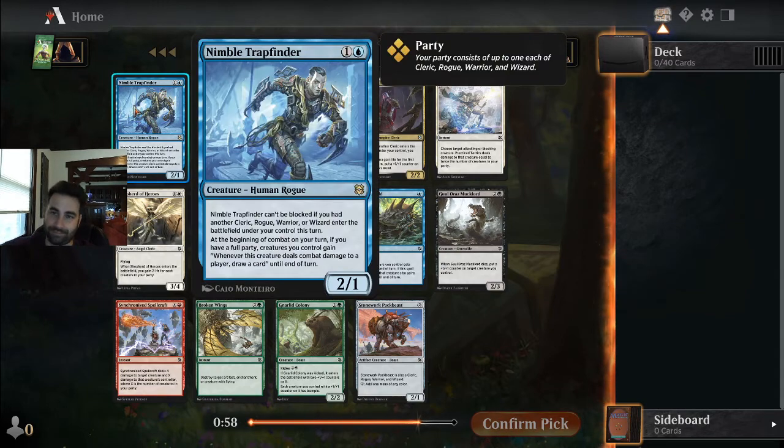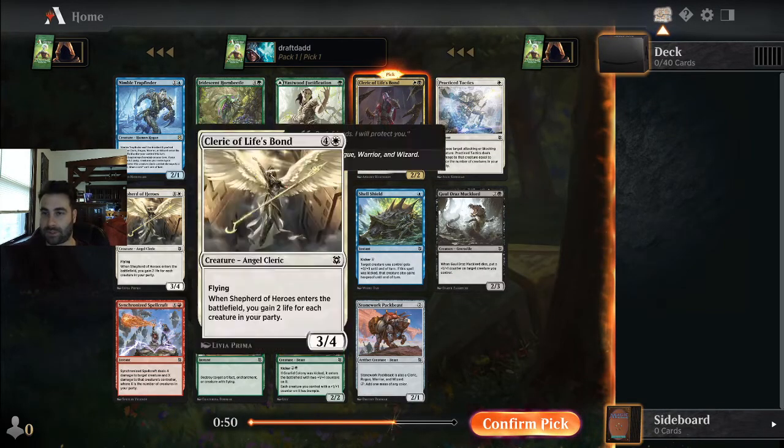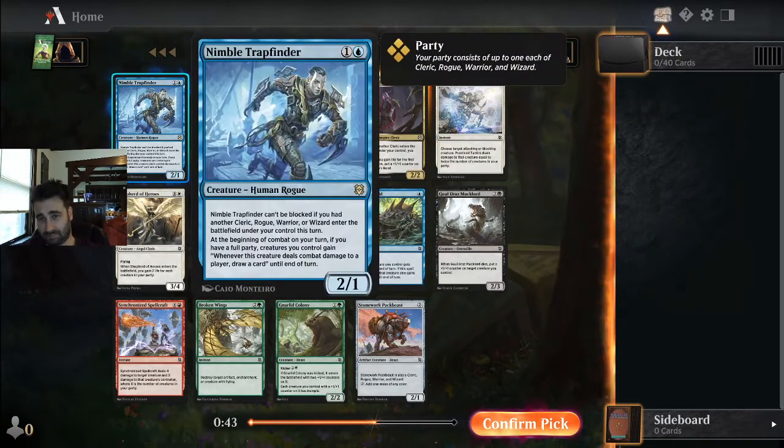This card is fun. I'm not gonna pick it here, but it's fun. This card is the best card in the pack. I'm gonna take it even though it's gold. It's very difficult to get into the Clerics deck. The safe pick is probably Shepherd or this, because this card is fine. If you can get an Azorius party deck going, this card just slaps, right?